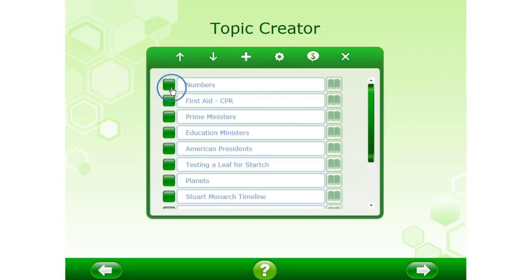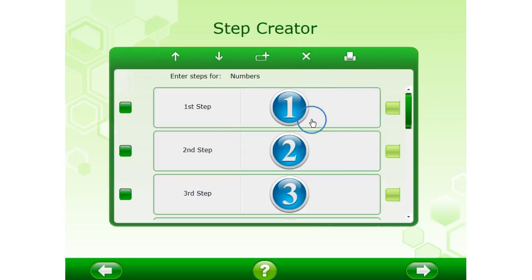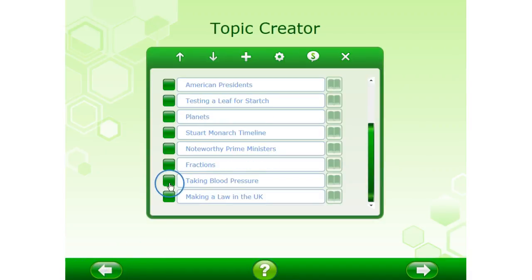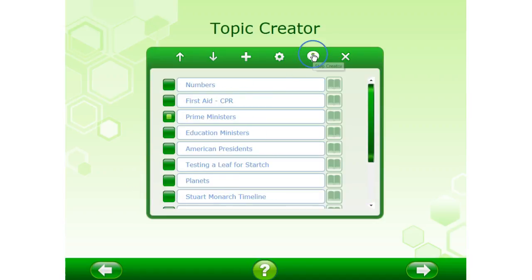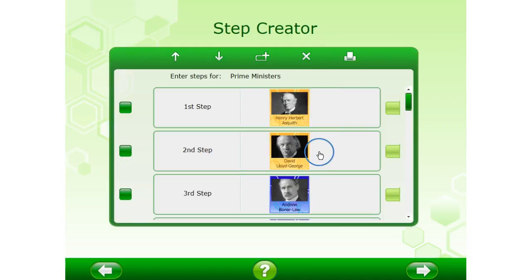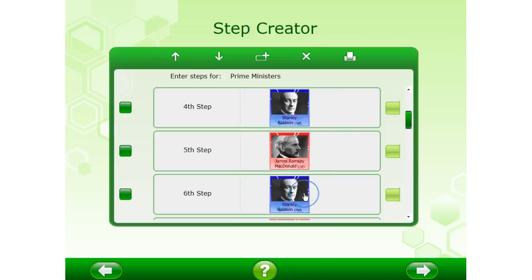So a regular sequence would be something like a sequence of numbers. This is a sequence from 1 to 10. 1 always takes the first place, 2 always takes the second place. Equally, in a sequence of prime ministers in the 20th century, they each have an agreed position based on the history of when they took their term of office. So this is a regular sequence.